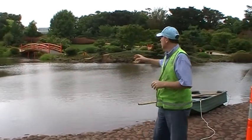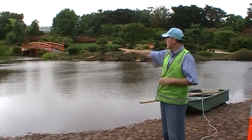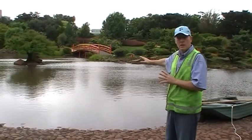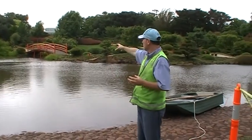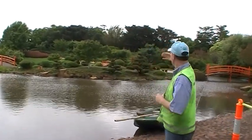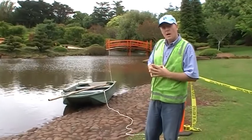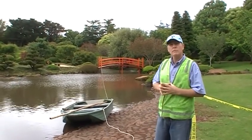So basically what we've got here is quite a large section, roughly 100 metres in length by about 40 metres in width on the larger side. On the other side, we've got some built-in walkable islands and some bridges and so forth. On the other side, it's a lesser quantity area — roughly about 40 metres in length and only about 10 or 15 metres in width.